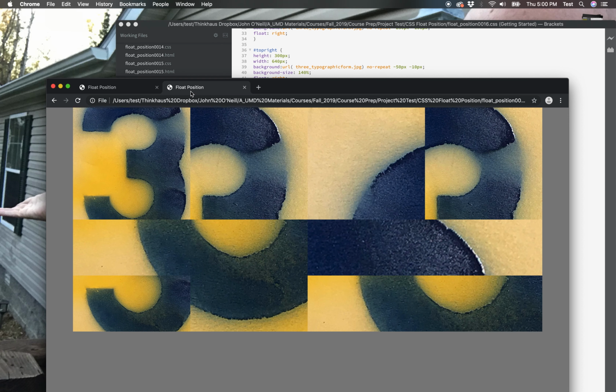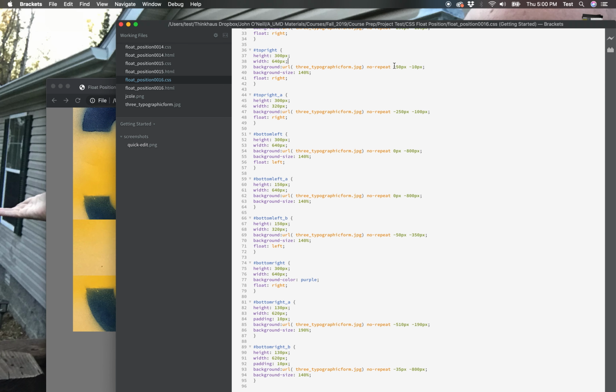It's the same image file that's being embedded in every div ID, and they are positioned in different areas of the div by these different corners, minus 50, minus 10.